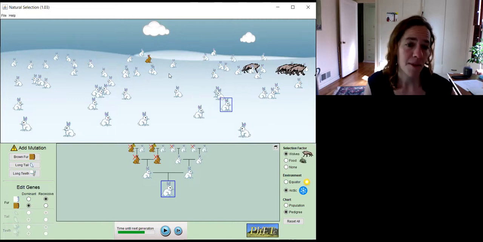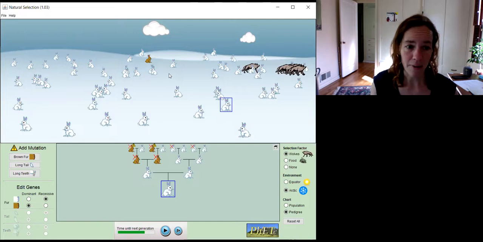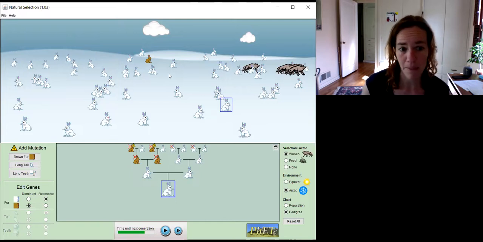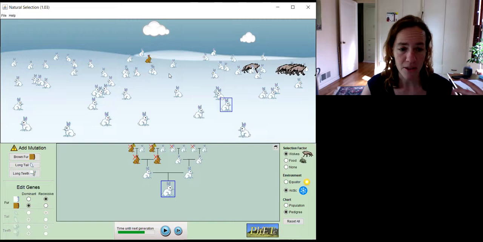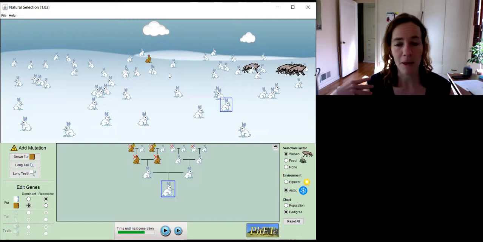So this is kind of the same idea as, like, you might have blue eyes and you might come from a family where there's some people with blue eyes and some people with brown eyes. Not everyone in the family has the same traits, but if you have blue eyes, it means you got a blue-eyed gene from one of your parents and a blue-eyed gene from another parent, because having blue eyes is recessive. And the same kind of thing is going on with the bunnies.